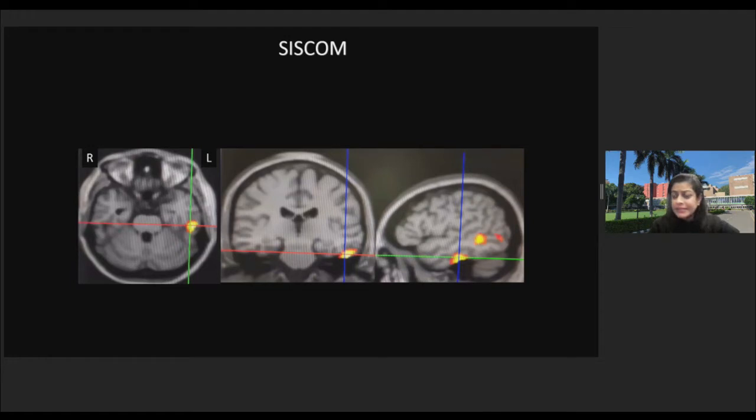She had had an ictal SPECT, which was injected after 15 seconds. And this is what her SISCOM showed. A left posterior marginal BC temporal, inferior temporal. But it was in the middle. It wasn't anterior, as we thought in the PET MRI fusion, that it was anterior. It was middle posterior BC. But it was the left side.